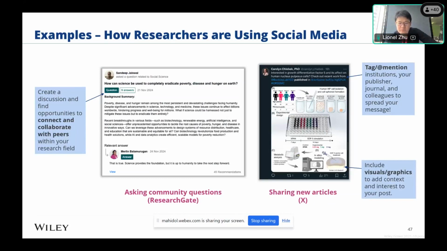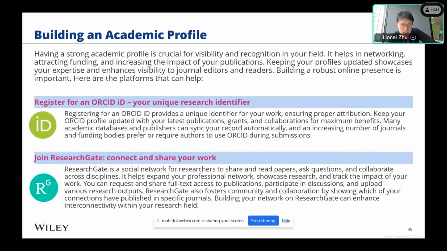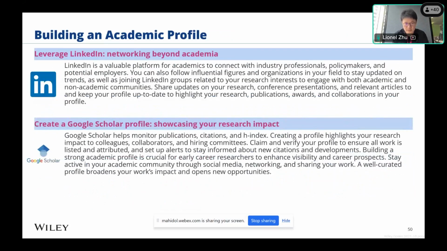As for X, it is highly recommended for every one of you to have a graphical abstract along with the submission, because this is more informative, and it will help with your presentations afterward. This applies to LinkedIn and X. It is also recommended that you create an academic profile early if you want to further your research career, either in ORCID ID, ResearchGate, LinkedIn, or even Google Scholar.